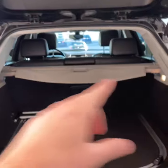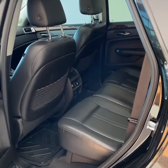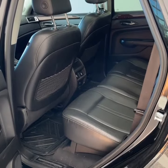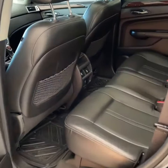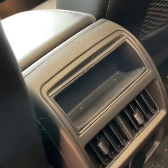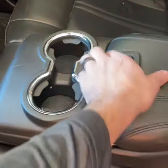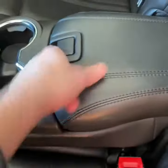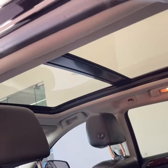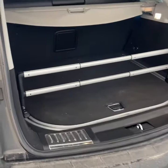Five passenger cargo cover. Here we are in the back — ample amount of space. The interior, even with the miles on it, doesn't show much age. I'm very surprised at the condition of these seats. Vents for the rear passengers. Storage there. 12-volt for a phone charger. Cup holders and a leather armrest with more storage. A massive sunroof. Back here an adjustable track so it can hold your items in place.